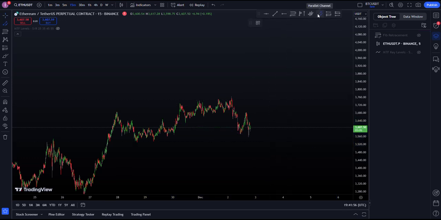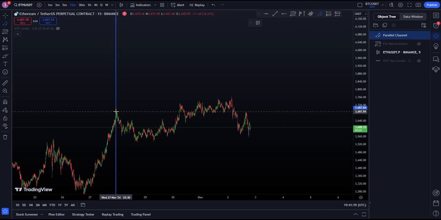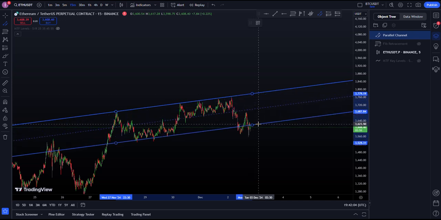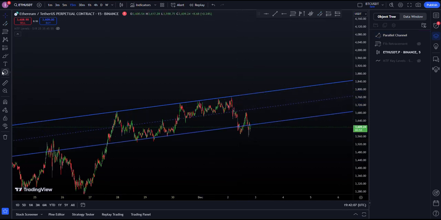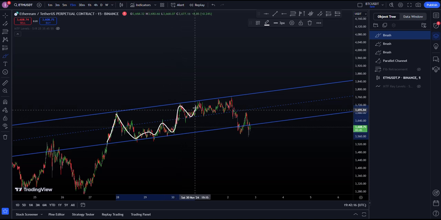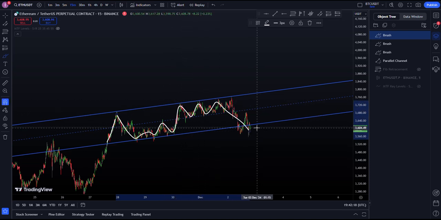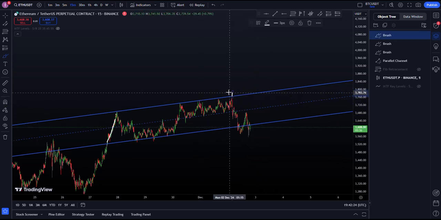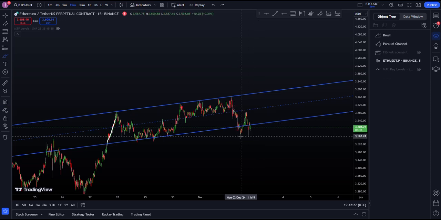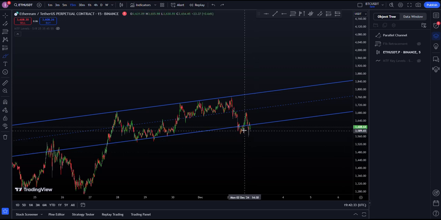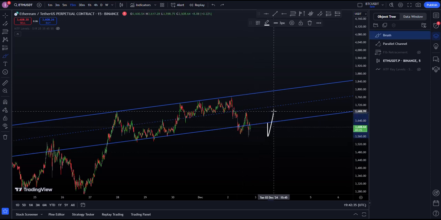Also, what I quite like using is this parallel channel, which I've done. I've changed the settings so it extends for basically the entire screen, and then you create yourself a channel, and then what it is likely to do is bounce off these areas. As you can see, it's doing that, and then when it breaks out of these zones, if it breaks out to the upside, that's a bullish indicator. If it breaks down to the downside, it can be a bearish indicator, but do be wary that there can be fake outs where it comes out and goes straight back in.